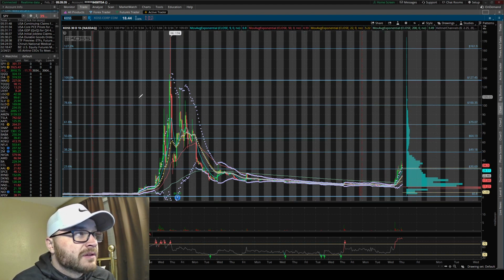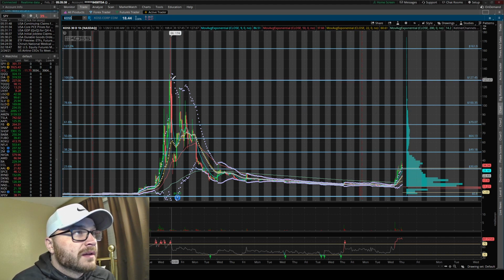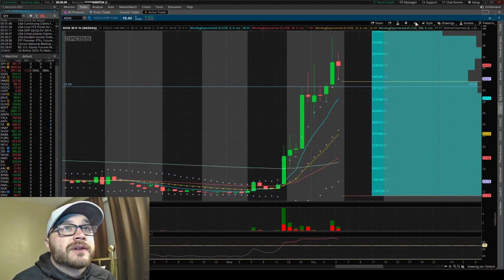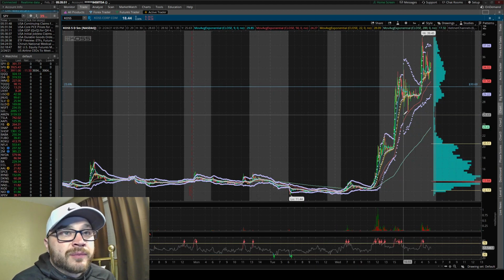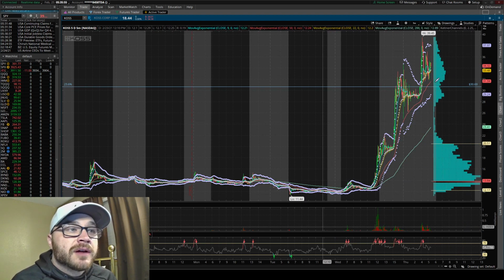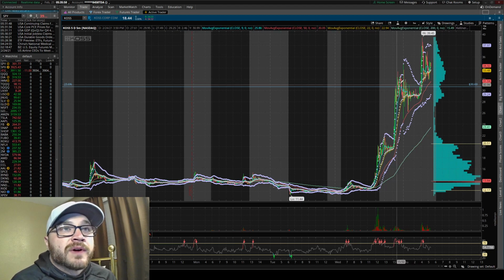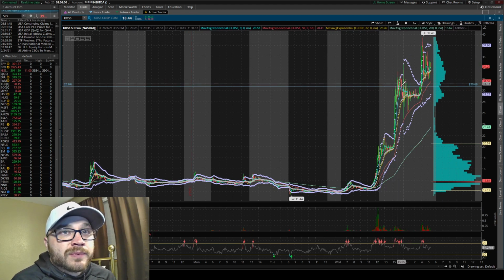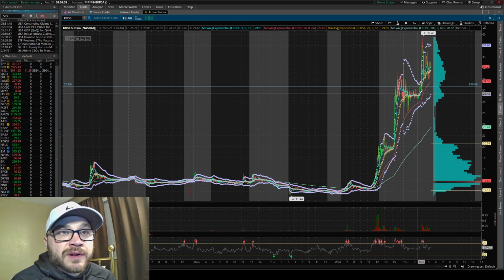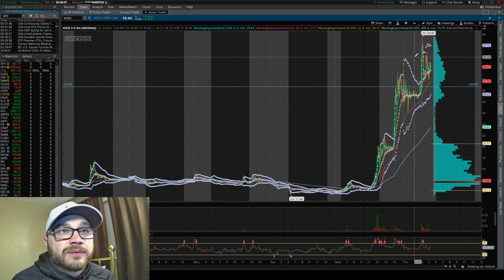So this was a long-term fib drawn out. Actually, it's not. No, I just did not mark the pre-market high. I marked the regular hours high for the move here. So you can see yesterday, let's go down to 5 minutes so you can see it. The volume profile changes too based on how many periods back it goes. But you see it consolidated around this 23 area yesterday, and then first thing in the morning started holding it, got the spike around 3 a.m.